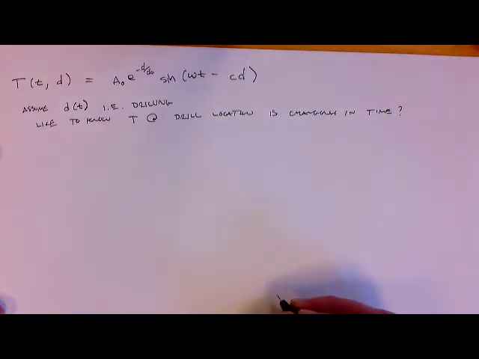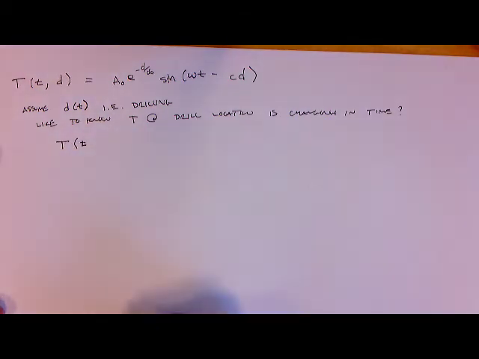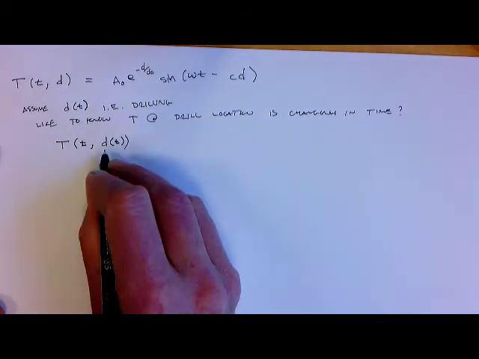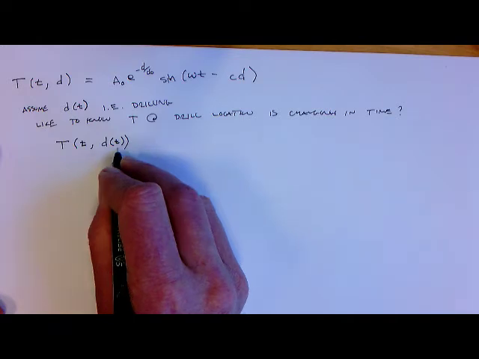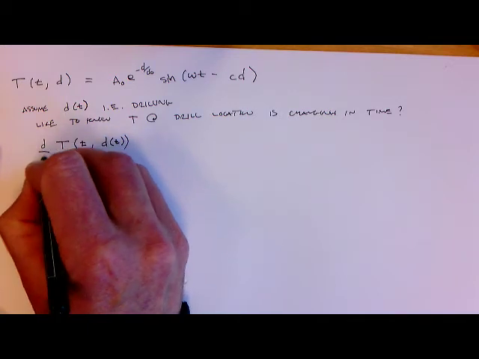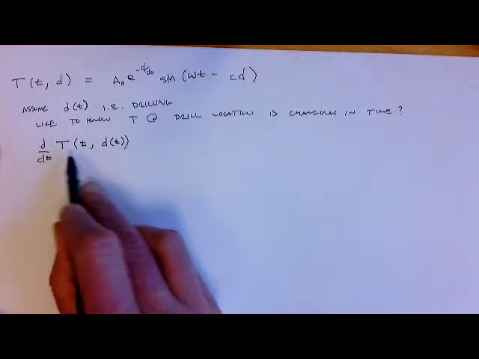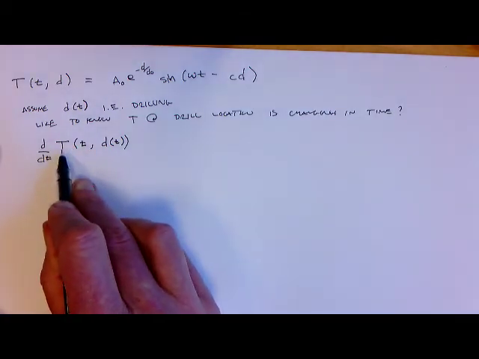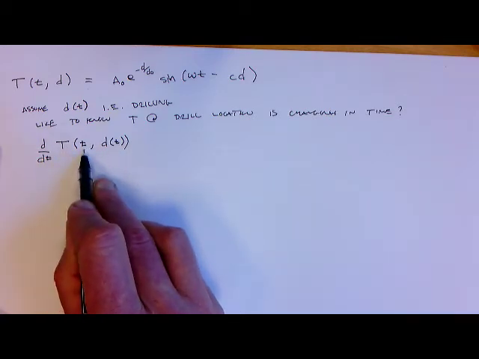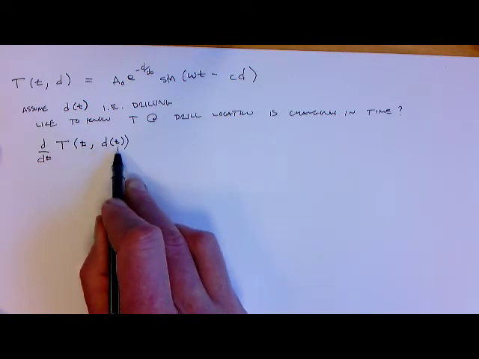Okay. Now, if you think about that, what I've actually got now is a temperature that depends explicitly on what time of year it is, but that also depends on what time of year it is through the depth that I'm drilling to, which depends on time as well, right? So what I actually would like to do is take a derivative of the temperature with respect to time. Notice that now the temperature really is only a function of a single variable, but I need to take that derivative by considering the fact that temperature depends on time both explicitly through the time and also implicitly through this dependence of depth on time.